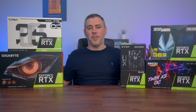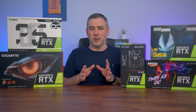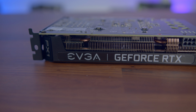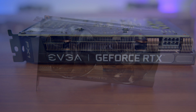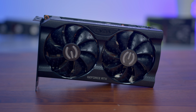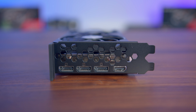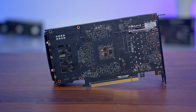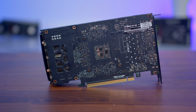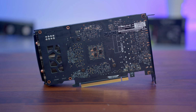And as I have 5 different cards here, let's go through them each, bit by bit, in a little bit more detail. Starting with the EVGA XC Black. This is set to be an MSRP card, coming in at $249. With a dual fan design that definitely has a unique style in terms of the blades, it's also a fairly low profile card in the grand scheme of things. With ITX cards coming onto the market from other brands, it's still, I guess, slightly larger than those, but offers up everything you'd expect from an RTX 3050 GPU core, while staying cool and, frankly, quiet at the same time.